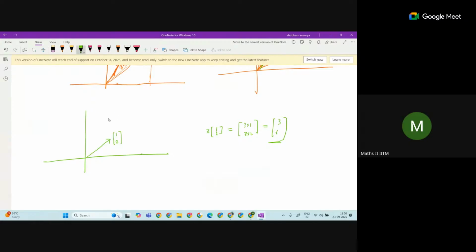I made it badly. The proper representation is this one. Let's say here is (1, 2). So 3 is somewhere here, and 6 is somewhere here. Maybe 3 is here according to that (1, 2) to (3, 6). So this much height. If you draw (3, 6), it is going to be somewhere here.